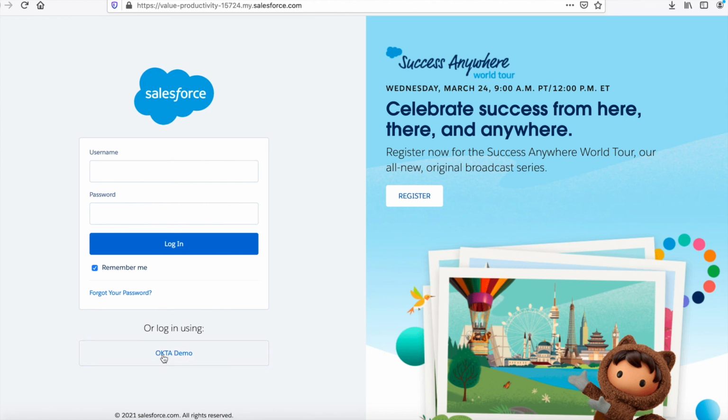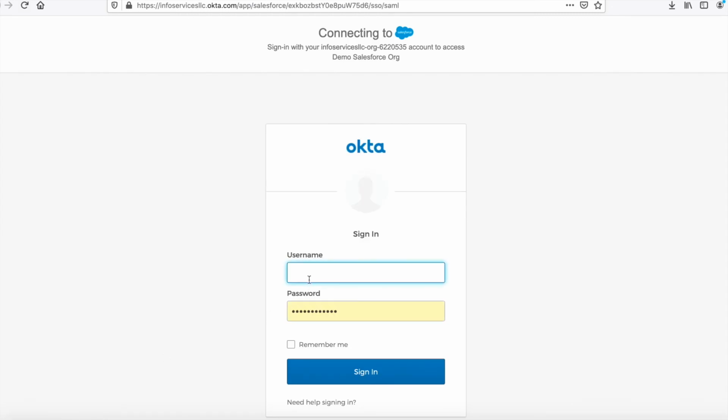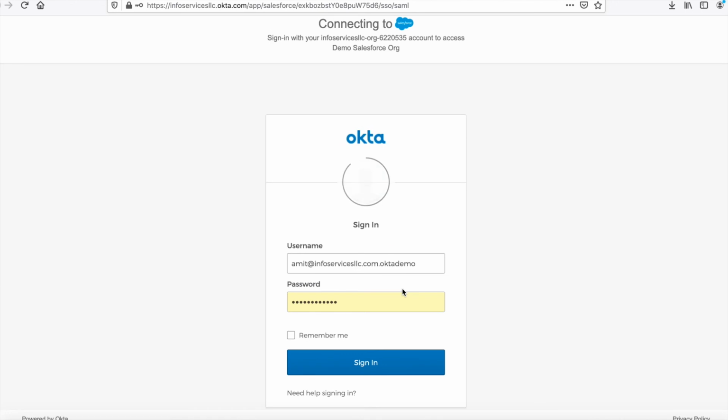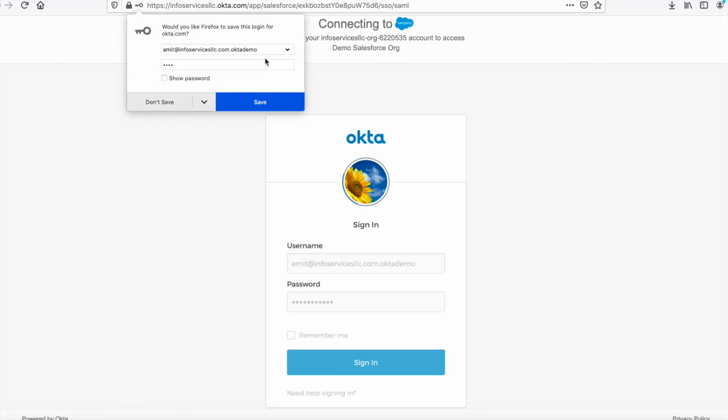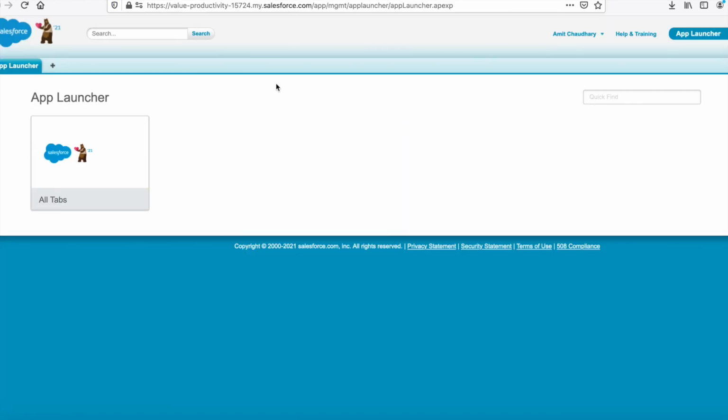So click on this and then provide your Okta user ID and password, which we just provided over here. Once you have provided your Okta user ID and password, you can see that you landed in Salesforce. So this is the SP initiated flow.